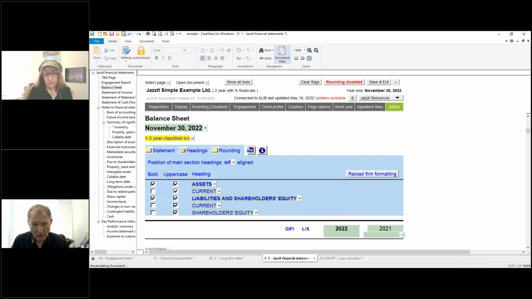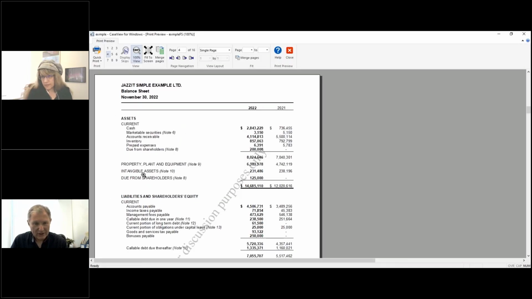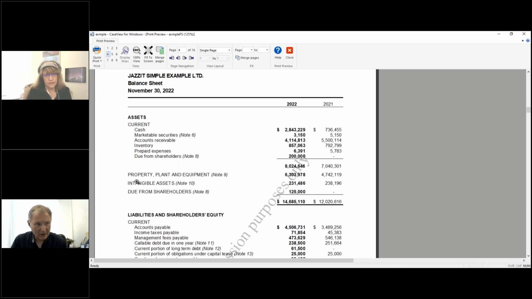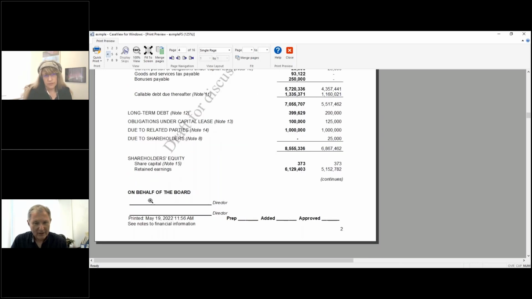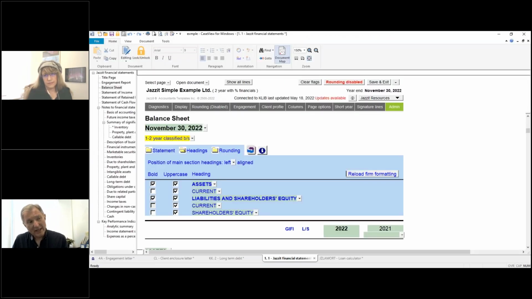So that has now reset everything, including the signature area, back to exactly the way it is in the resource center. So notice we're back to this area. Our long-term looks like this, and everything's defaulted now on our signature block, okay? So that gives the administrator the ability to bring it in as it is in the resource center, or just to keep things the way they are in here, okay? So hopefully you find that helpful.